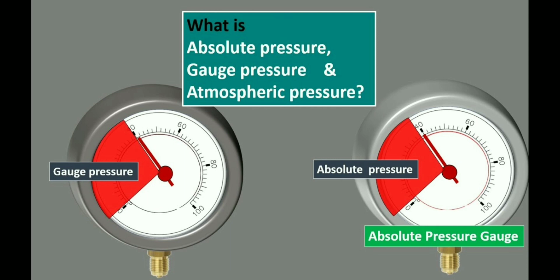In an absolute pressure transmitter, the pressure reading includes both the positive values above atmospheric pressure and the negative values below atmospheric pressure. In a gauge pressure transmitter, the pressure readings are typically positive values above atmospheric pressure. A gauge pressure transmitter can have a negative reading when the pressure is below atmospheric pressure. But in a gauge pressure transmitter, zero corresponds to atmospheric pressure.